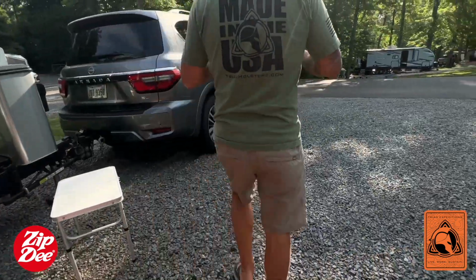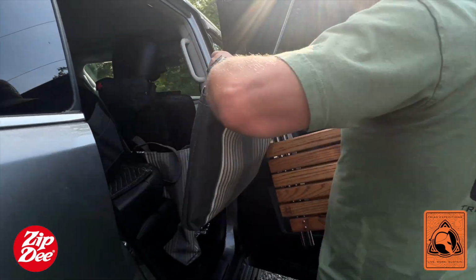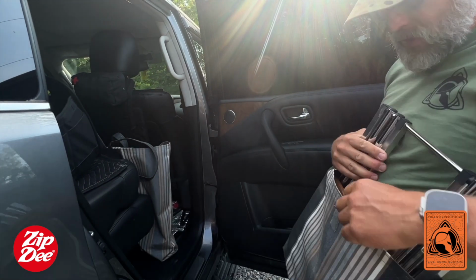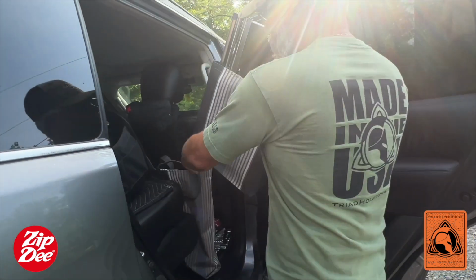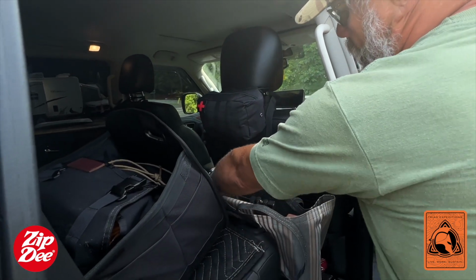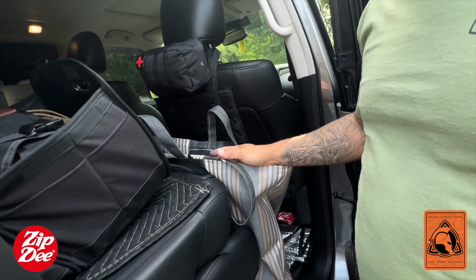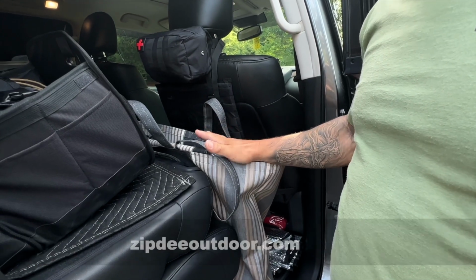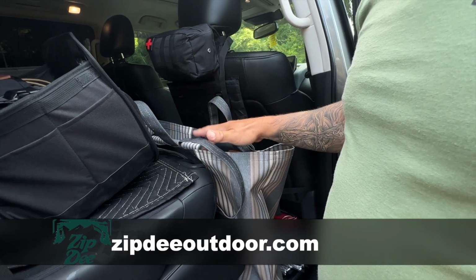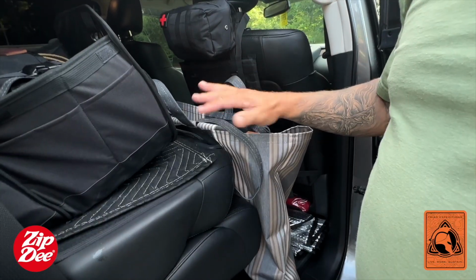So when it comes to stowing this, just to further demonstrate just how easy all of this is, this goes in here like that, and then this little flap goes over, and then you're basically just going to stick it in your bag. And just so you know, the folding chair bag is a separate item on the Zip-Dee Outdoors website. It will hold both chairs, the folding table, and its bag all together, no issues whatsoever.